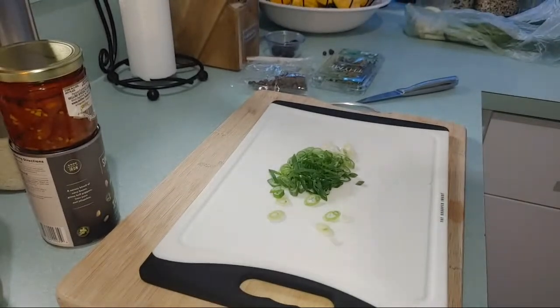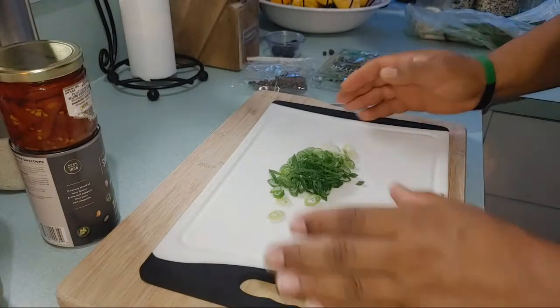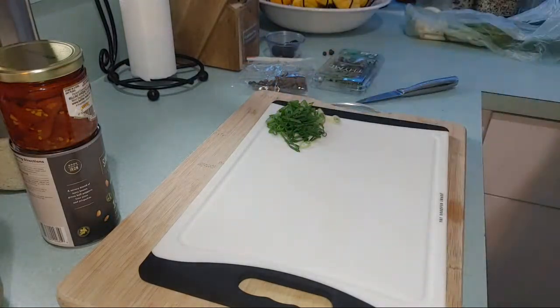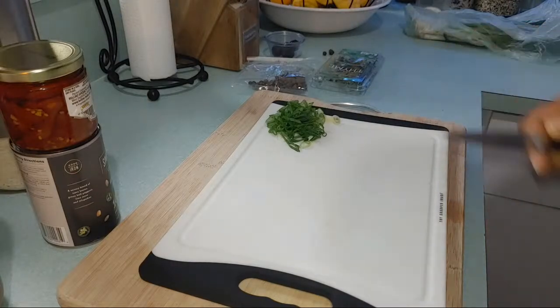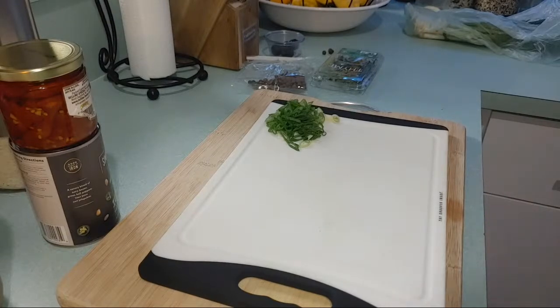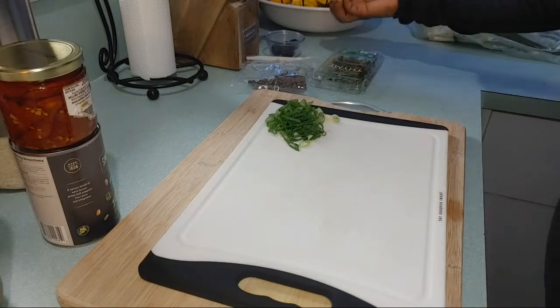So now, to my experimental dish. So I have some scallion here, and the next thing I want to do is use a red onion because I like when my dishes have color. So let me cut this red onion off camera. I'm just gonna cut it in two and clean it up and everything off camera. Give me a sec, guys, I'm coming.